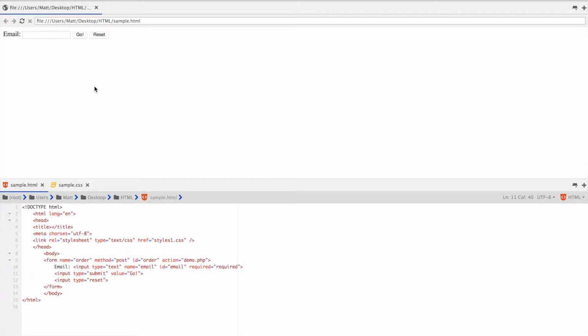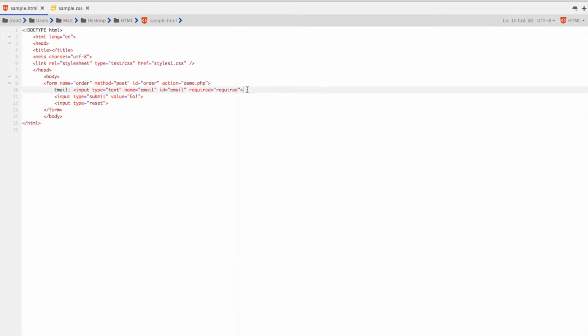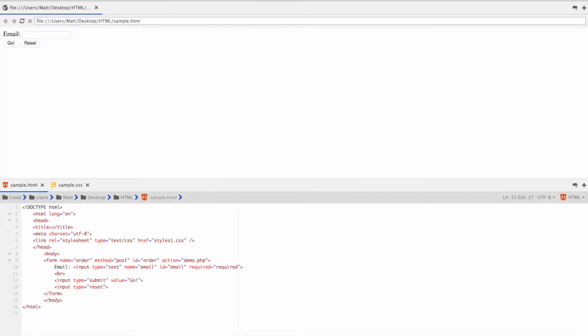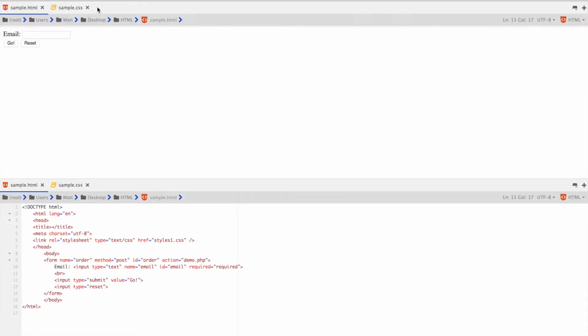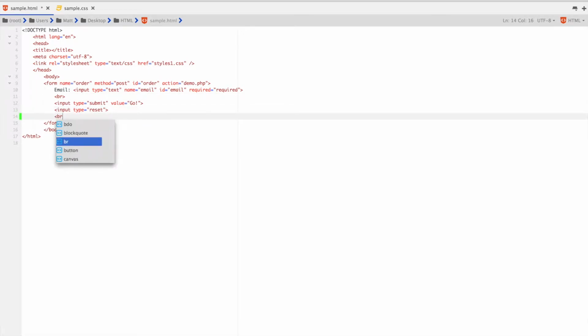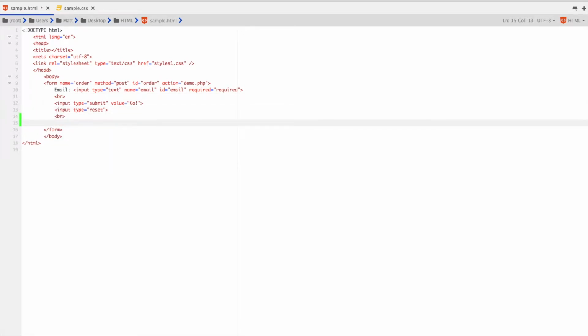Okay, great. So now we're going to go over checkboxes, and a checkbox is something that allows someone to select one or more predetermined items on the screen. So we're going to go ahead and work on a checkbox. So I'm going to go ahead and put a little line break right here. Preview one more time. Yeah, so those are underneath, which is good. So underneath this, I'm going to put another line break. So we're going to create a checkbox.